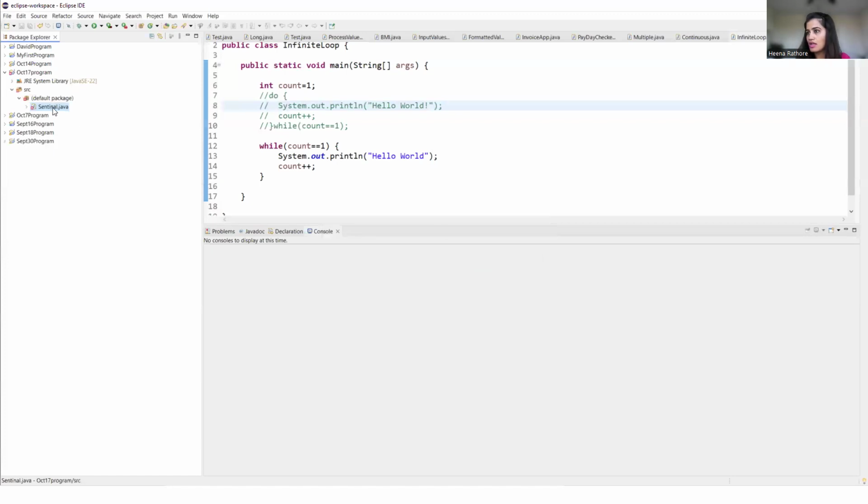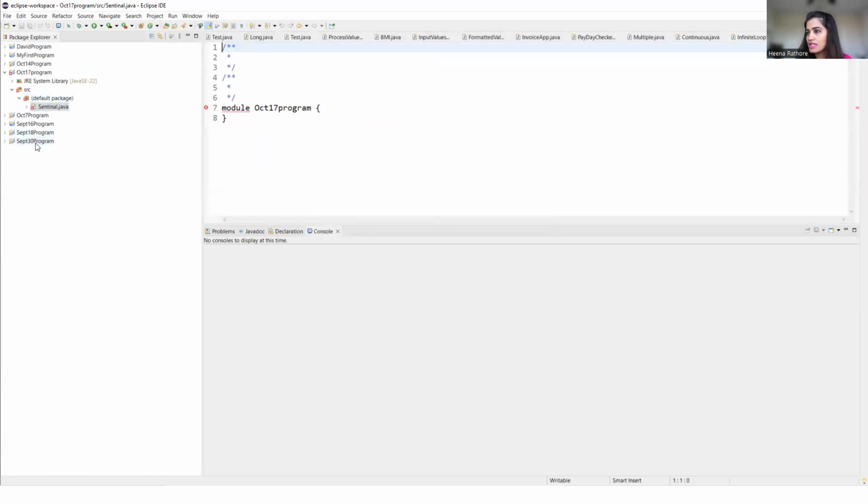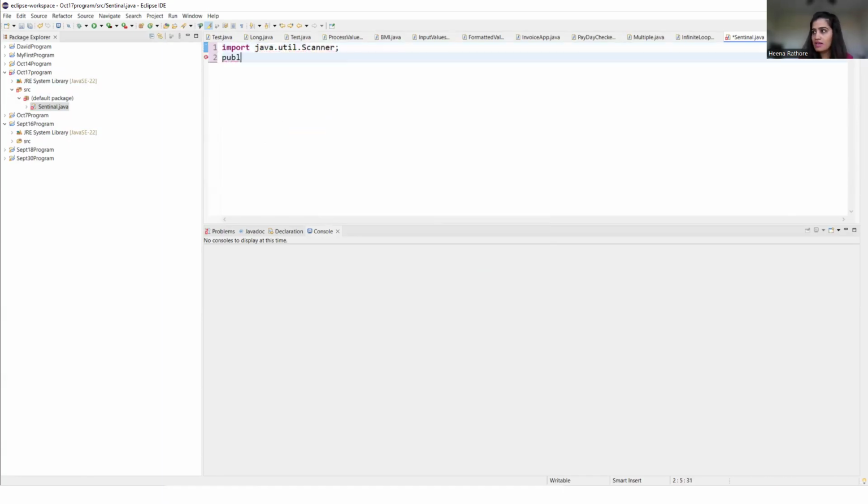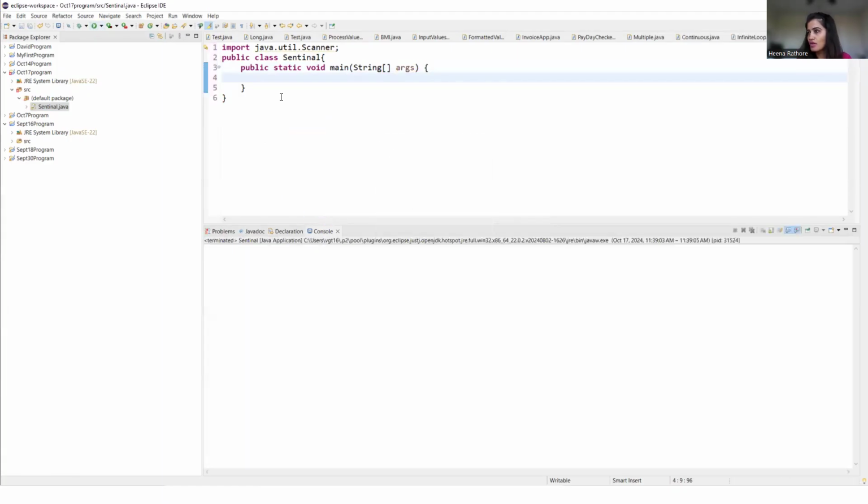Let me write an example. I'll get rid of all of this and import java.util.Scanner, and then public class Sentinel, and inside that public static void main.